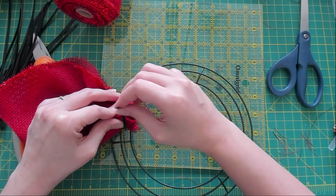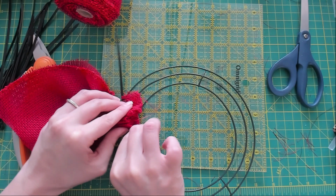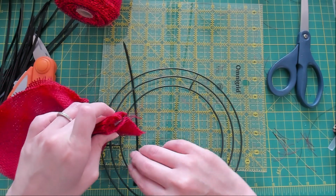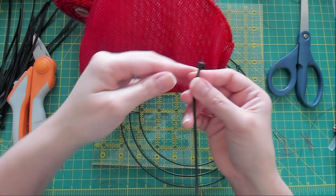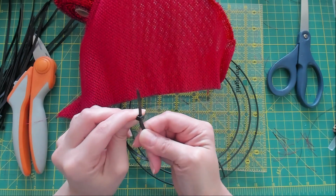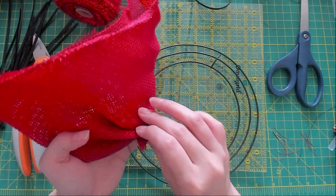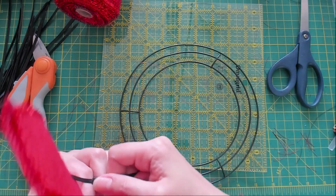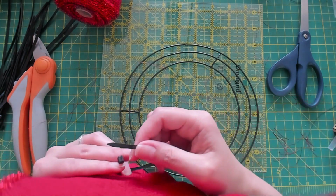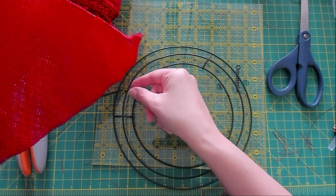Why is this not being very zip tied? Am I doing it wrong? I think I'm doing it wrong. I gotta flip it over. See what I mean? We're gonna attempt. Hold on, how do you do this? Do you do it this way? Oh yeah, you do. Okay, so let's squish that back up. Oh, I can't use this one now. How did I do that? So I guess it goes like that. Okay, let's try again, guys.